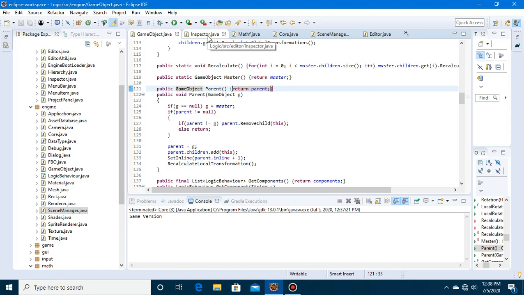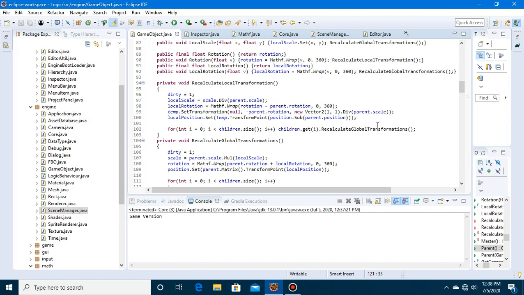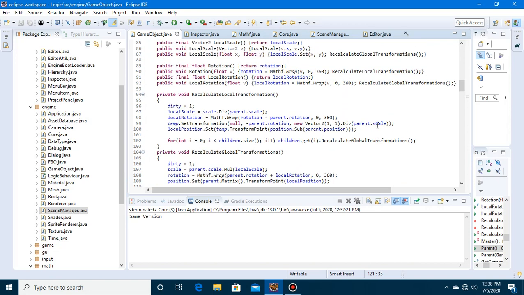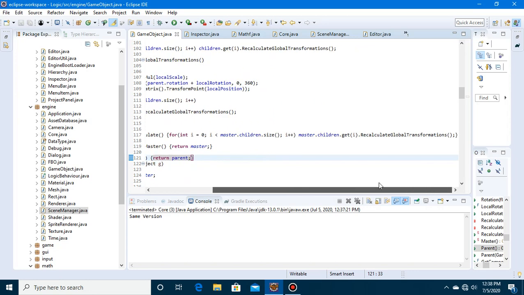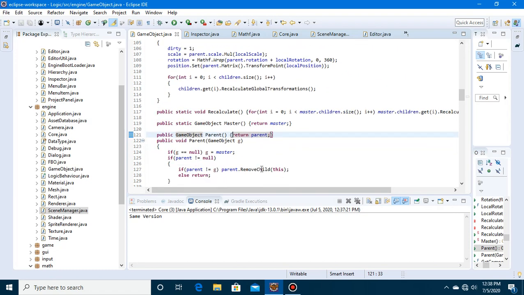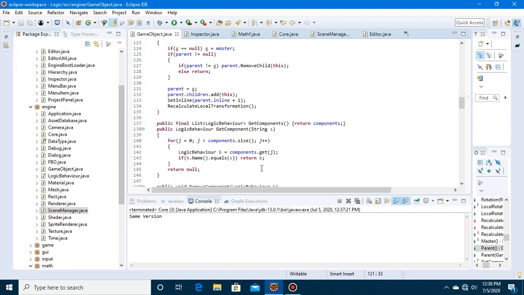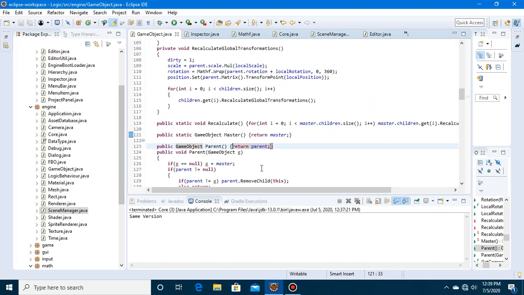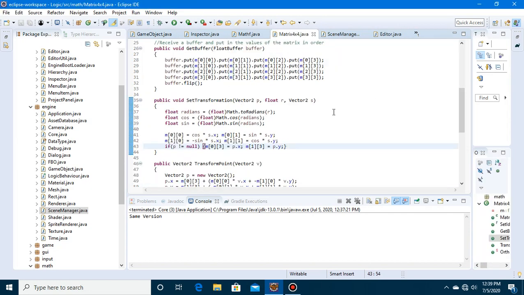So I don't know exactly where I put that check, if the parent is the master. And where was it that I put that other check at? I did that in Matrix 4X, didn't I? Yes, I did.